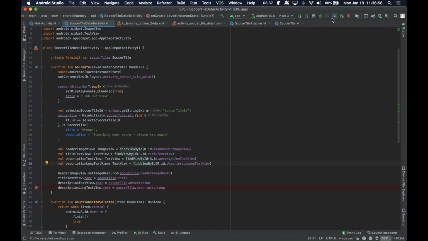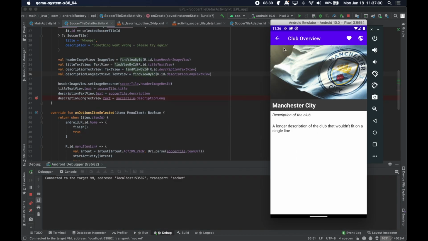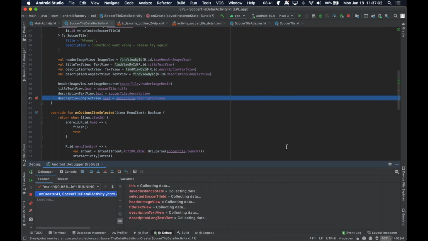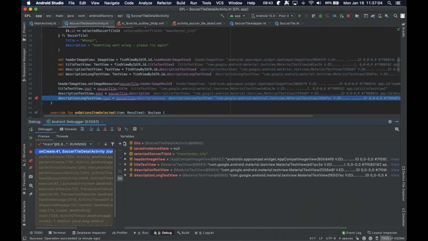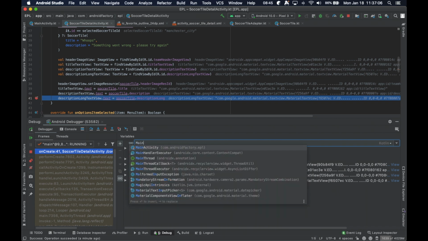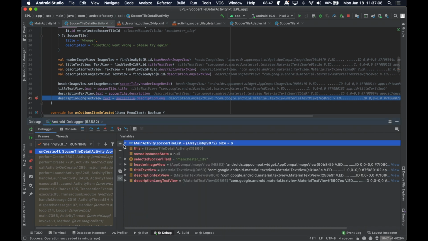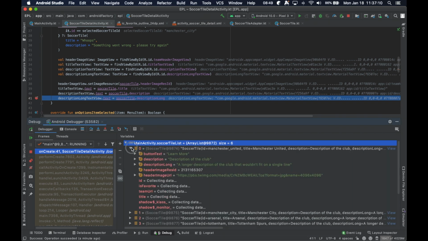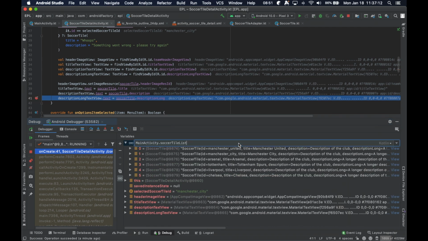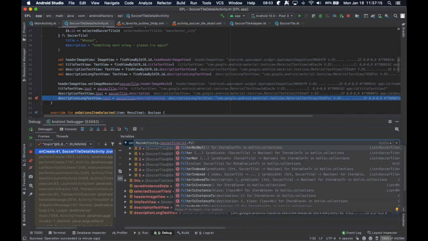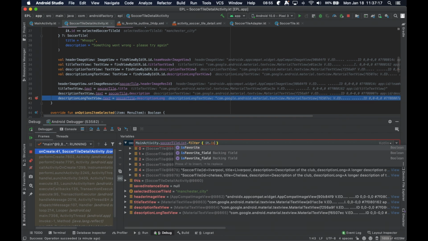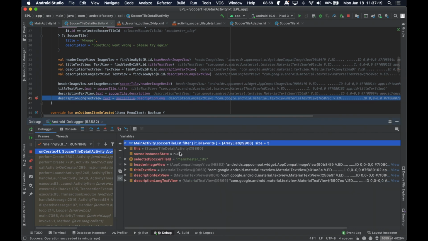So if we go ahead and hit a breakpoint real quick, I'll go ahead and show you that. Main activity soccer tile list. Let's go ahead and just do the filter option where it is favorited, and there should be 3.